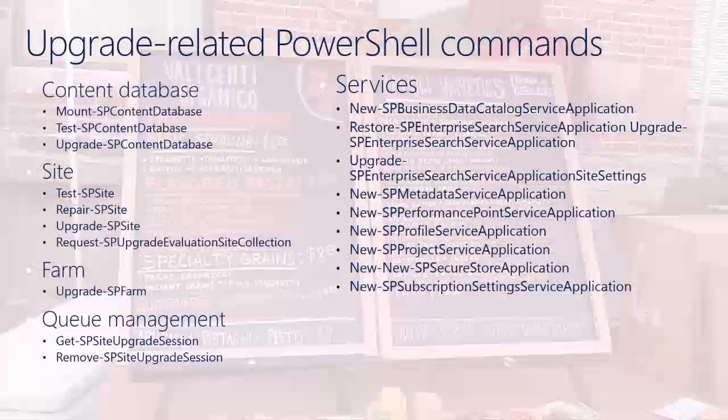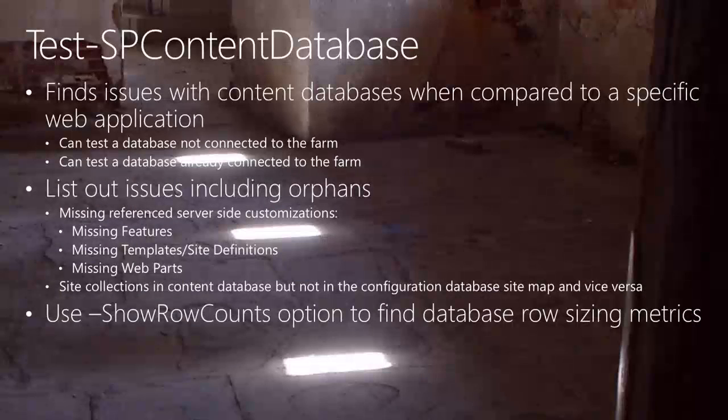There's a lot of PowerShell you might use in the course of upgrade. This is here to scare you. There's really only 2 PowerShell commands you're going to spend most of your time with in the upgrade process. Here they are. Test-SPContentDatabase will give you the roadmap. It's basically a dry run for the database attach. It will tell you if there's anything that will block the upgrade. You can test it with databases even if those databases aren't directly connected to the farm.